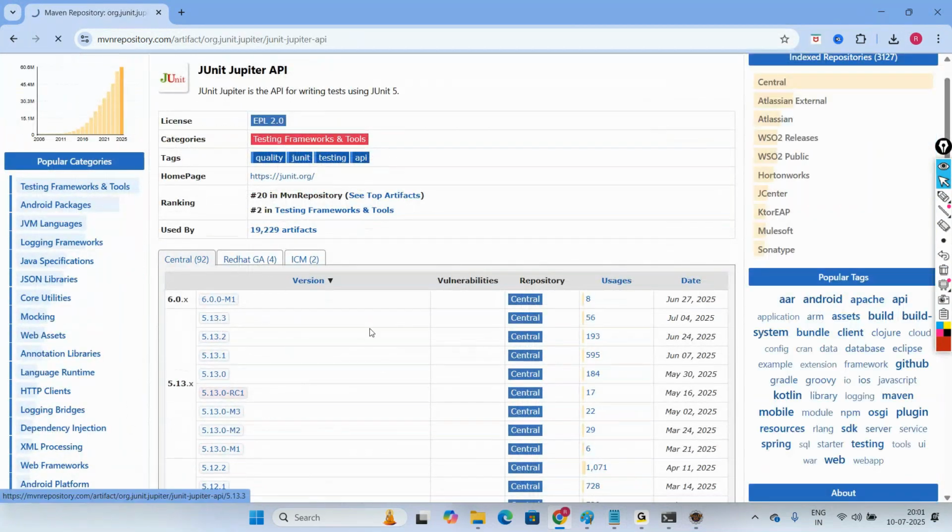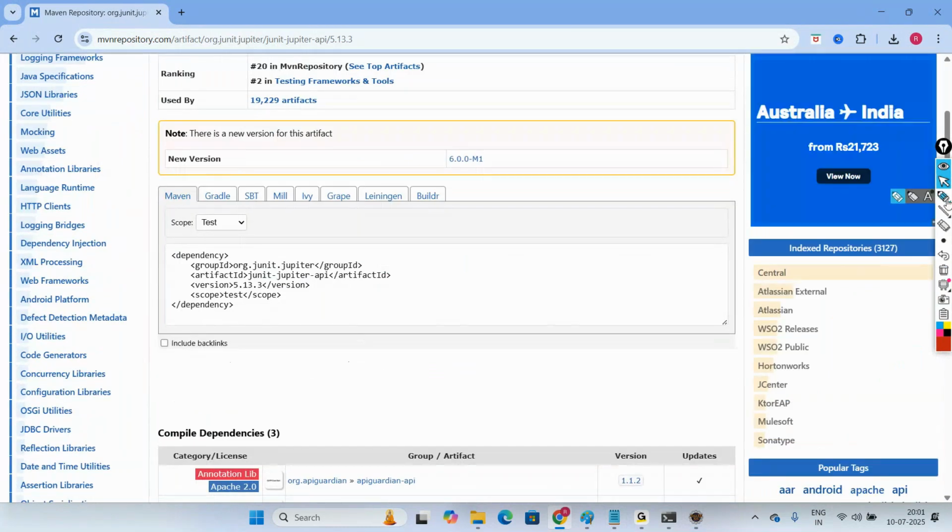If you take the version, see the scope, it says test. Test means the JUnit dependencies you are adding will get loaded and added to the path during test time. When you are testing your application, at that time it's going to add the dependencies. That's the meaning of scope as test here, right?